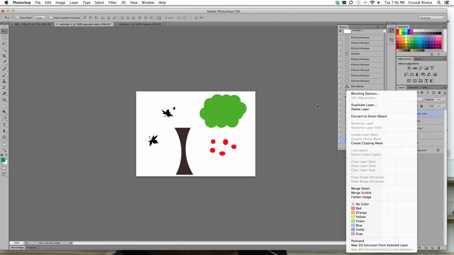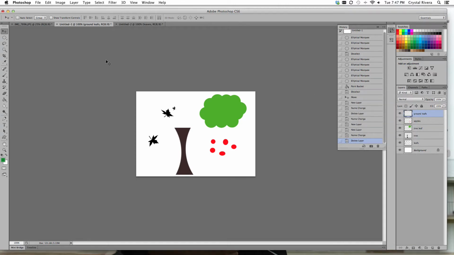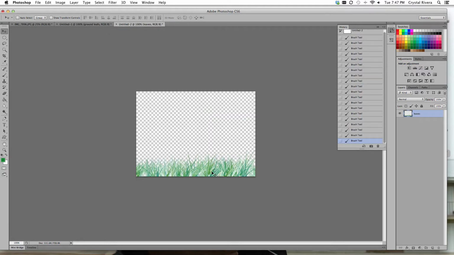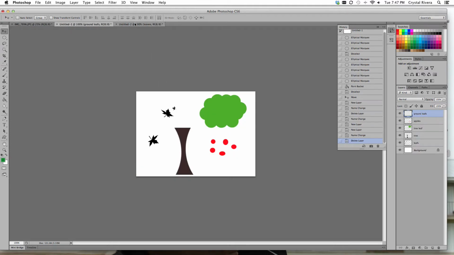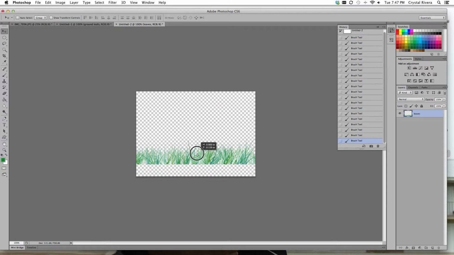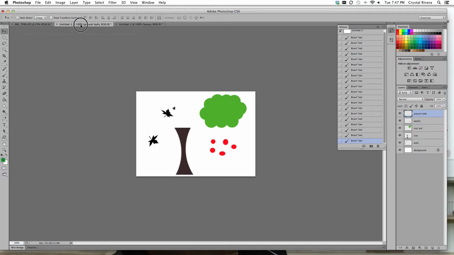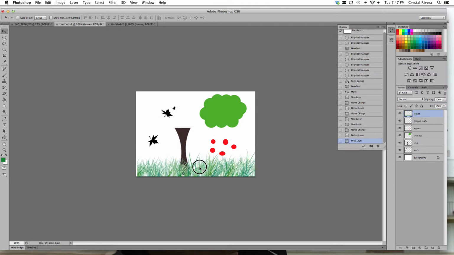So in this layer, I actually want to add something from a previous image. So for example, I already have an option open, and I want to add these leaves to my new image right here. So what I would do is simply drag the leaves, don't let it go, all the way up until you reach the document you want it in, don't let go yet, and then you just place it down in your image.